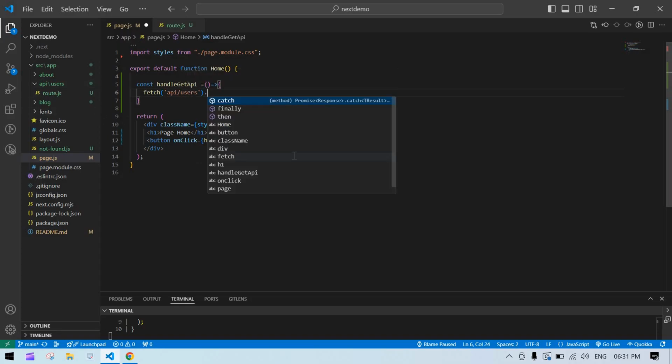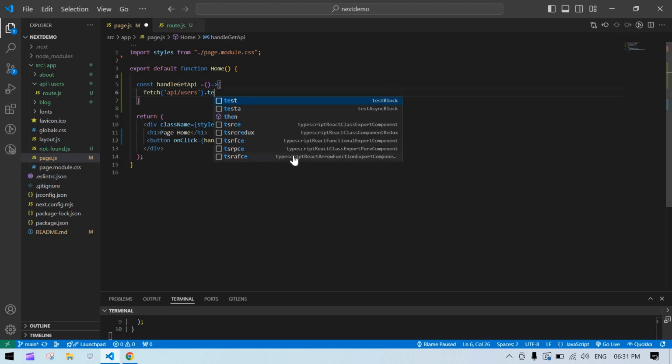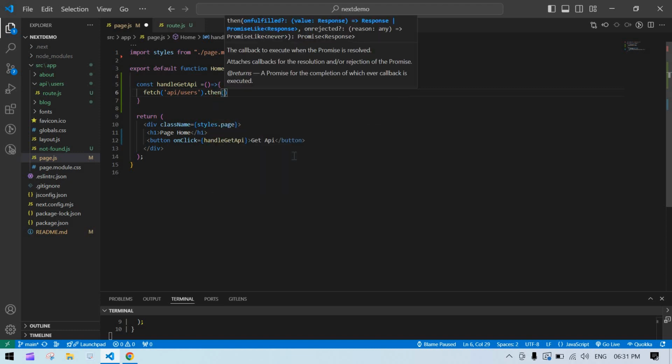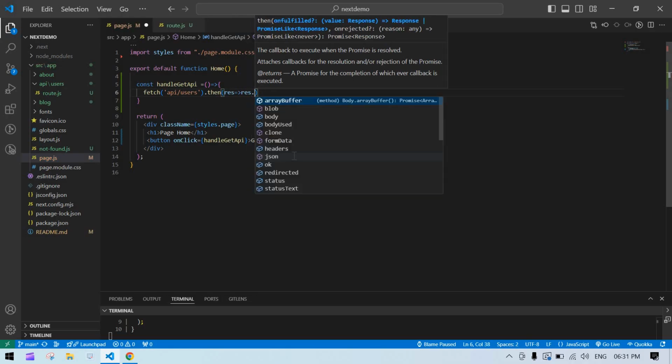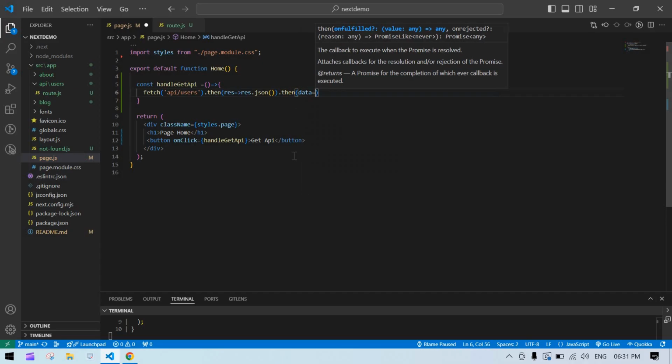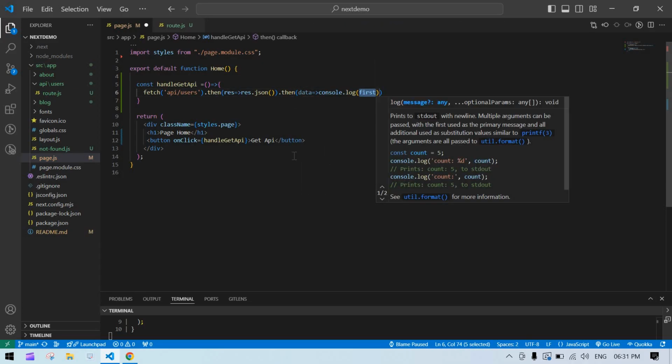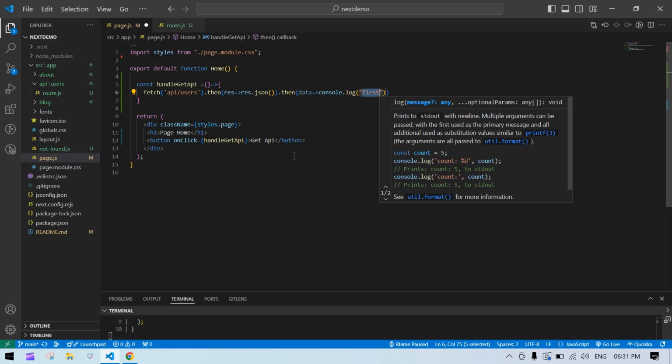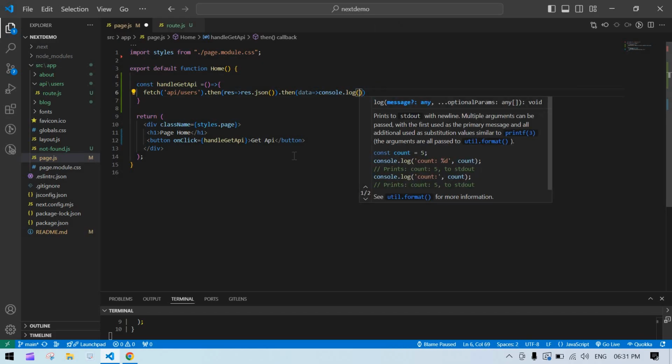And then res.json, and here again then data. Here I will get the data. First I just console this data.